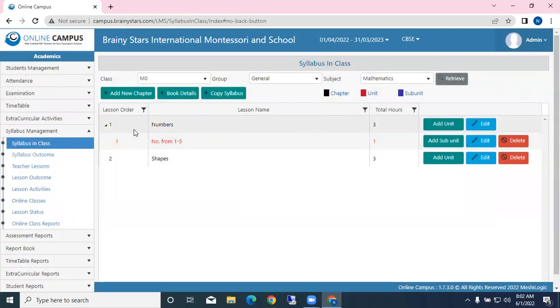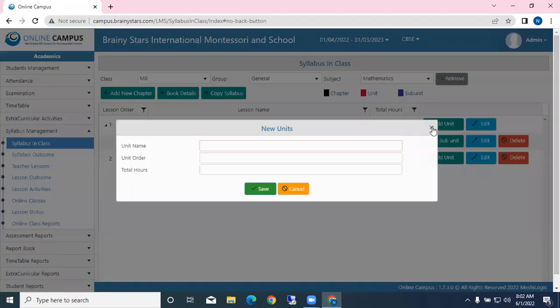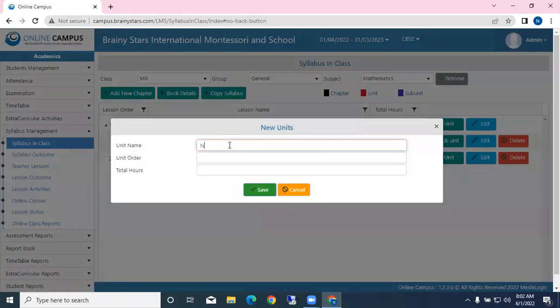See, the main subject comes in black color and the subunits come in red color. So you want to add one more topic under this? Yes, we can do this. Numbers from 6 to 10. So the teacher has a clear idea of what exactly they have to do.